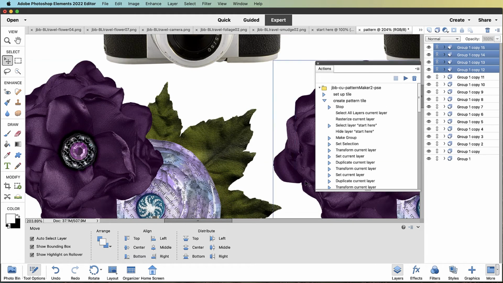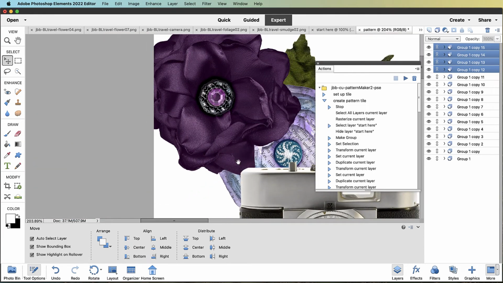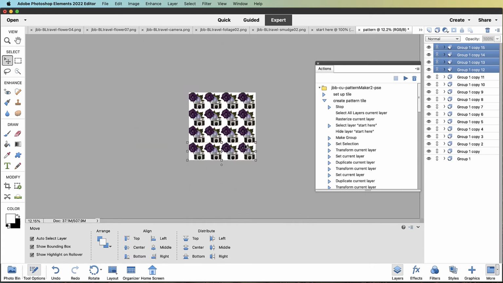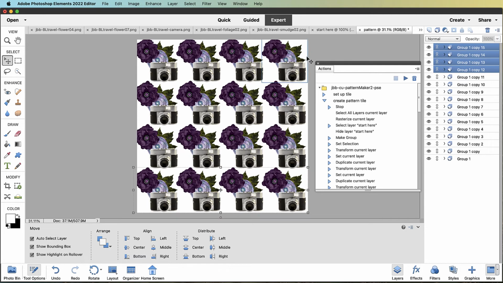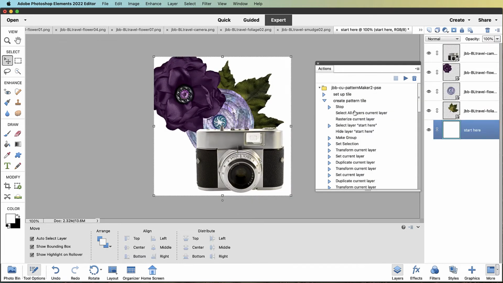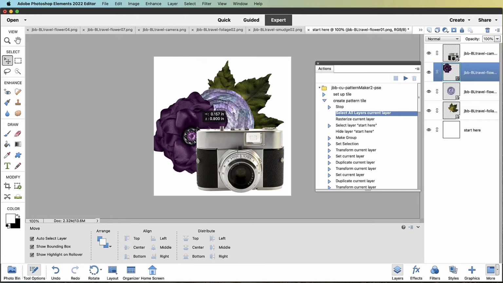As you can see, it looks like it's okay when I come over here, but when you look over here, especially on this one, you can see where there's a problem. They have overlapped and they don't have anything matching on the side, and it would not be seamless. Real simple, okay? So I just close this one out. Don't save. Like I said, remember where you were on this create pattern tile. I would come up here and move this in.